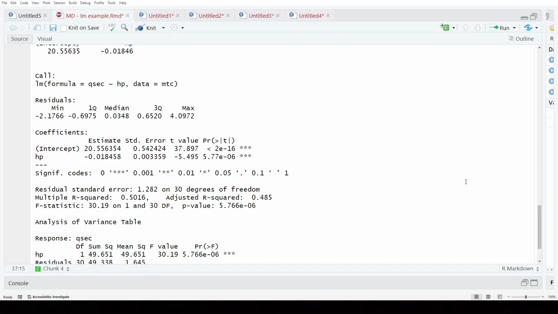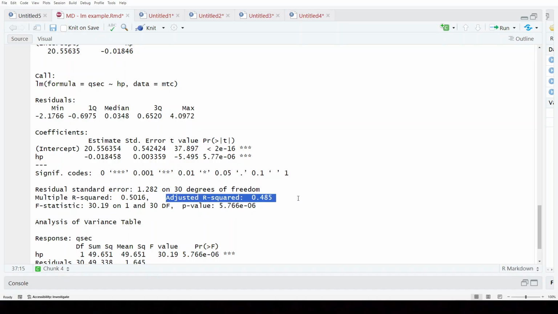The first thing that we want to look at when we do a linear regression model is the p-value associated with the F statistic. And this is essentially telling us if the model is any good at all, if it is better than any sort of random guess. In other words, if it has any value at all, or if it's just no better than a completely random guess. And in this case, that p-value is quite close to 0. So in this case, we're going to say that, yeah, our model does have some benefit. It does have some value.